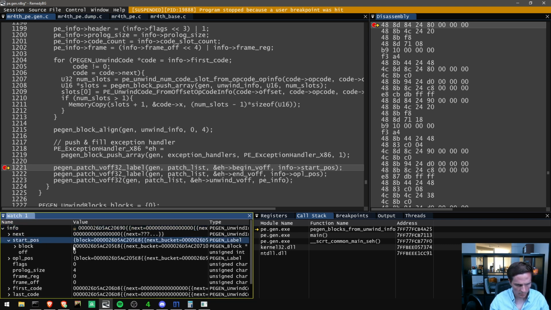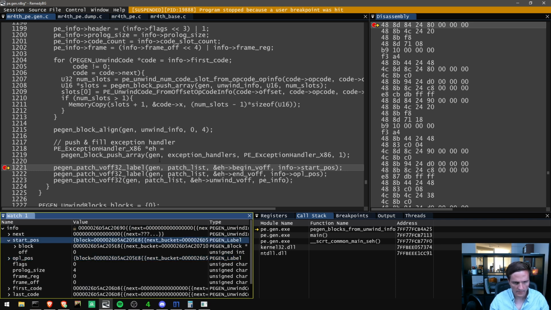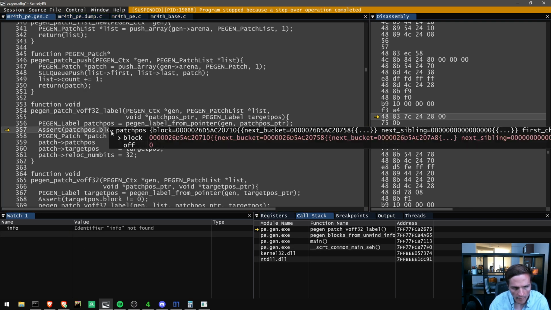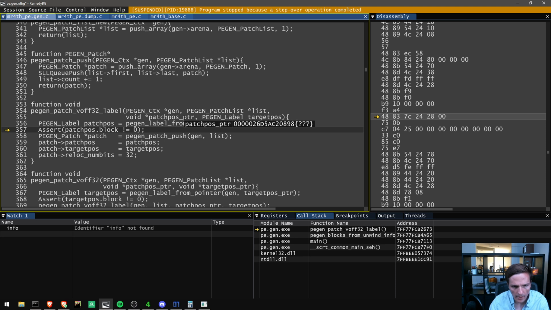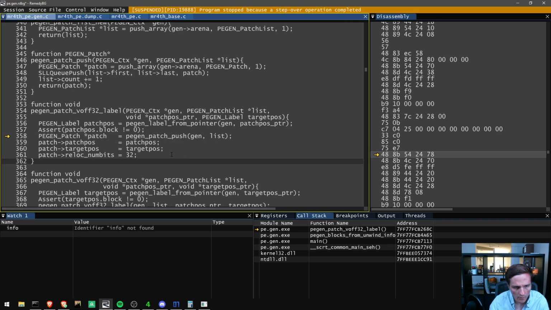Start position, it's not null. End position, not null. Okay. So I don't think either of those could be the problem, unless... Yeah, no, that's coming out fine too. Patch position putter. So we get patch position as that block plus an offset of 0. That makes sense.